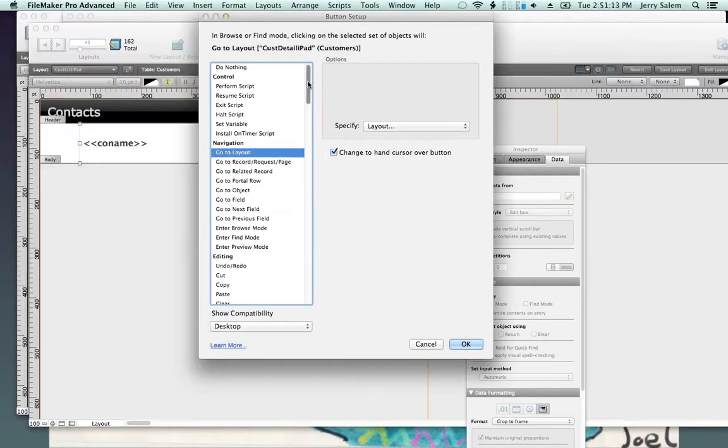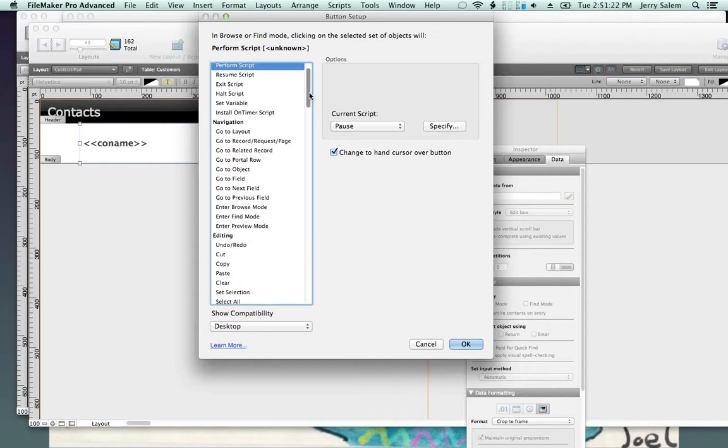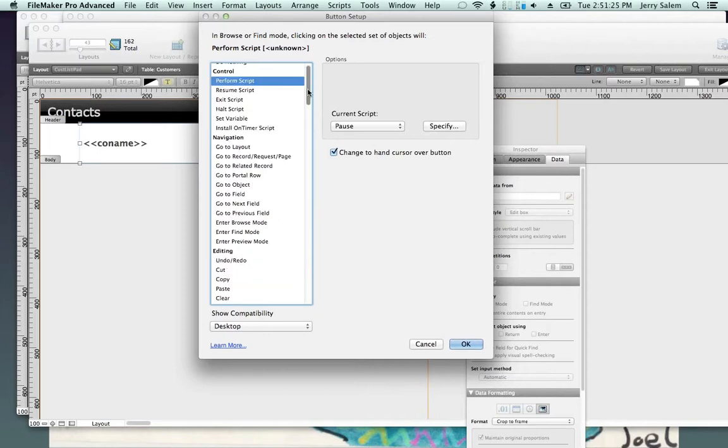A rule of thumb I always tell my students is when you're using a button, and if you're using anything but perform script, you want to think, at least pause, because eventually this will be a problem. Anything other than perform script, you'll have to revisit and fix later. Script steps are like potato chips. You almost never want to simply do one thing.